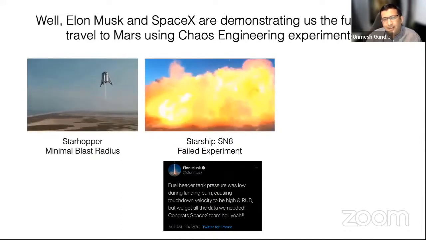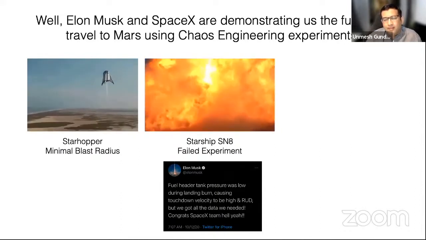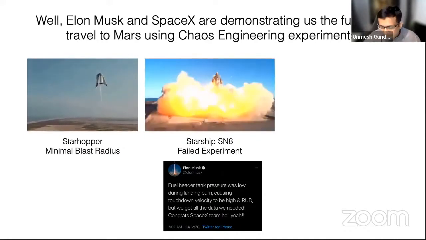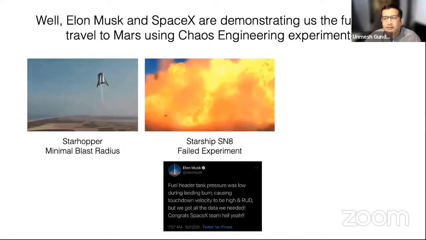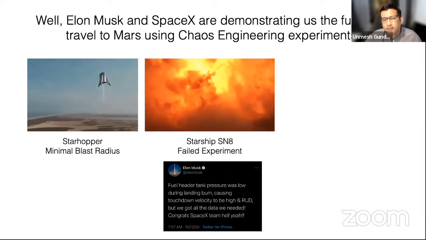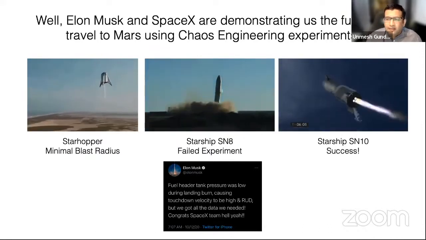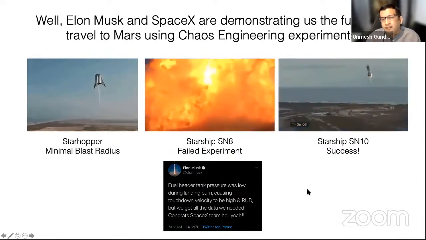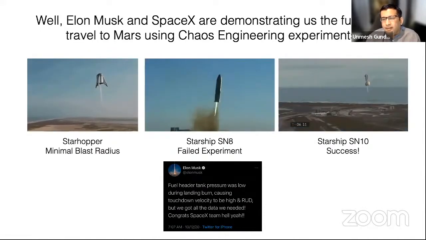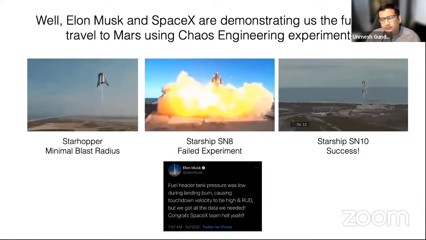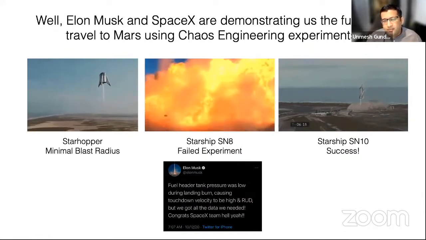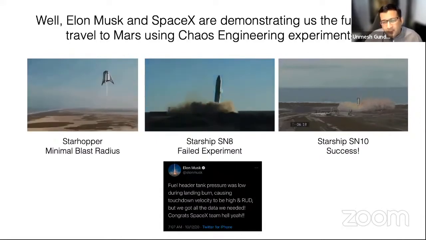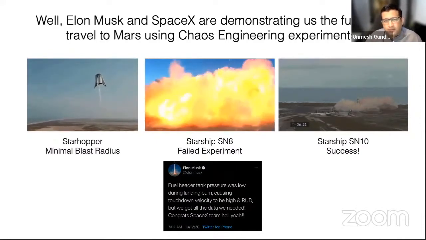Operations can look at how they responded, what telemetry they have, what telemetry they missed, so they can use that event to collect lots of data and learn from it. And finally, with Starship 10, they were able to successfully land the rocket, and probably now they are preparing for the next phase of the Starship. So that's the chaos engineering that's happening in front of us.